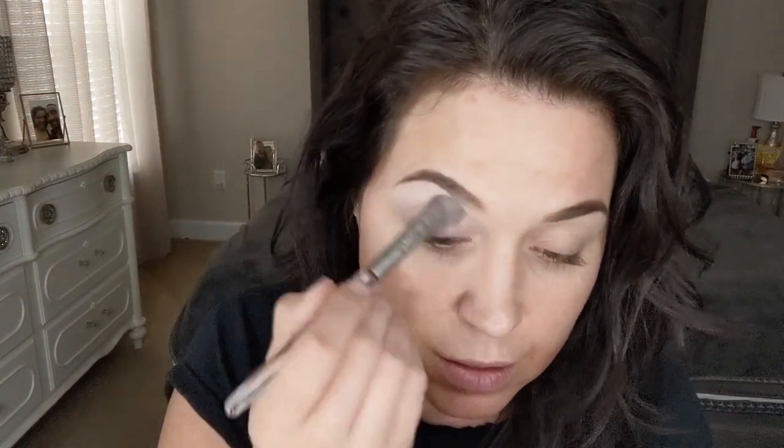Okay, so after I do that, I get into, this one is one of my little favorites, and I don't know the name of it, and I will find it. This is just a little Wet n Wild single, which is just a neutral tone for my skin tone, and when I'm building out color, especially when the light one in this one is white, it's a little too stark, so I do want to use something not quite as white, just as a highlight, because that's a little white for me. So this will just help me blend into my natural crease. It will help give me a lot of weight for structure.